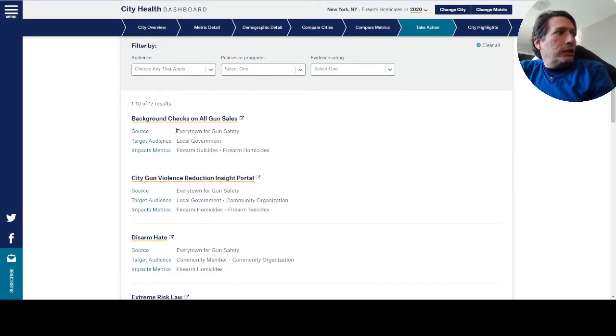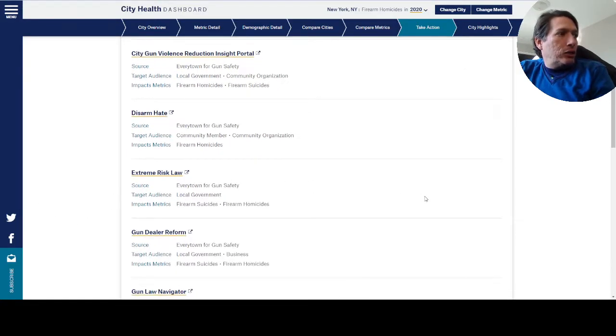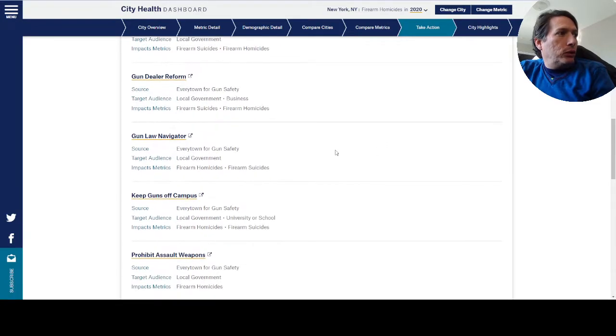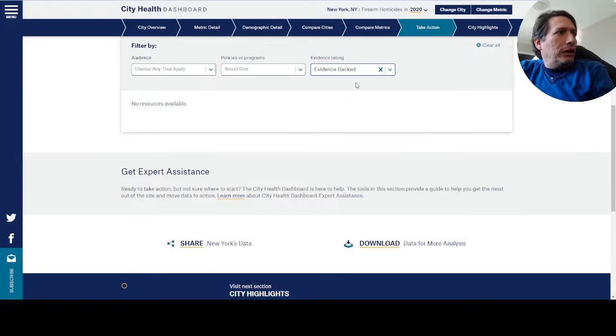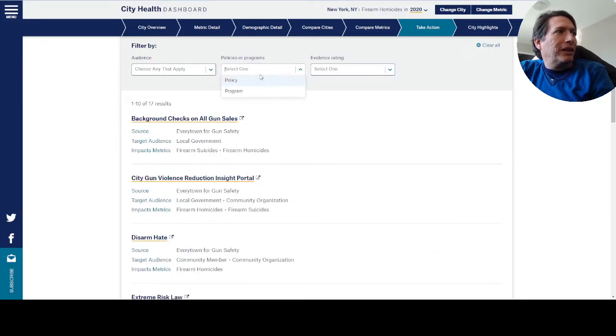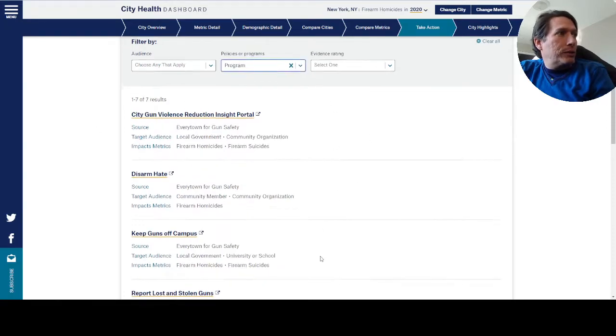Those 17: the background check on all gun sales, city gun violence, disarm hate, extreme risk law, gun dealer reform, gun law navigator. We can say, hey, there is no evidence and no promising practice on those programs, and we can filter this by policies or programs.